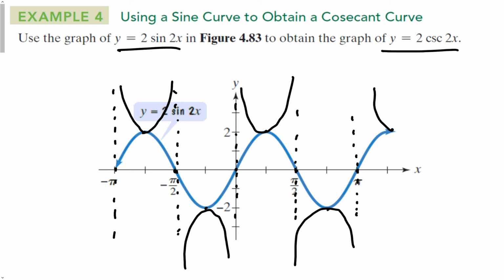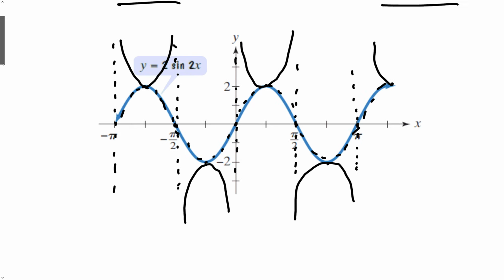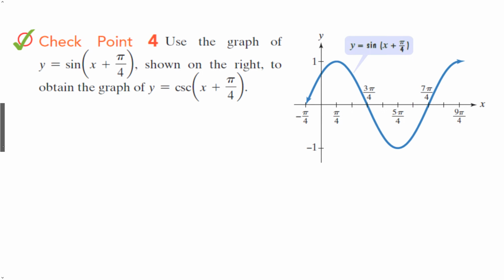Okay? And then I would either erase the blue line or I would make it dotted. So I'd make this dotted because that is not my answer. And in fact, I probably would have started by making it dotted as well. And then the black solid lines would be my actual answer. I don't think I have another one here. Oh yeah, I do. Good.